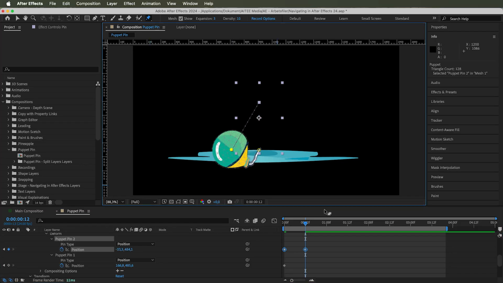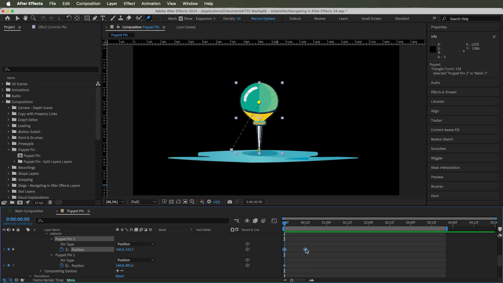A good idea whenever you have static pins like that anchor is to delete those keyframes that you don't want to move. That way there's less risk that you animate things by mistake, and it's also easier to not have keyframes lying around everywhere that you're not supposed to be moving or animating anyway, so it just makes it a bit more effective.